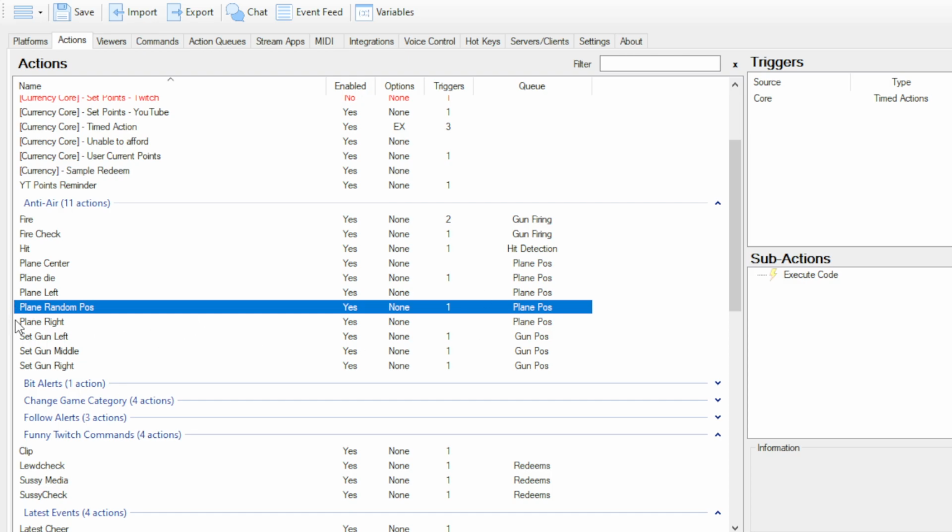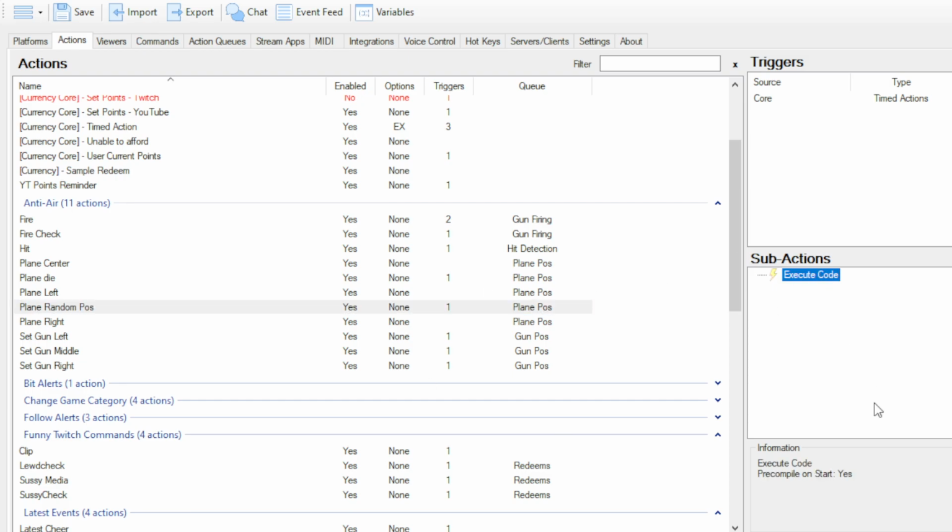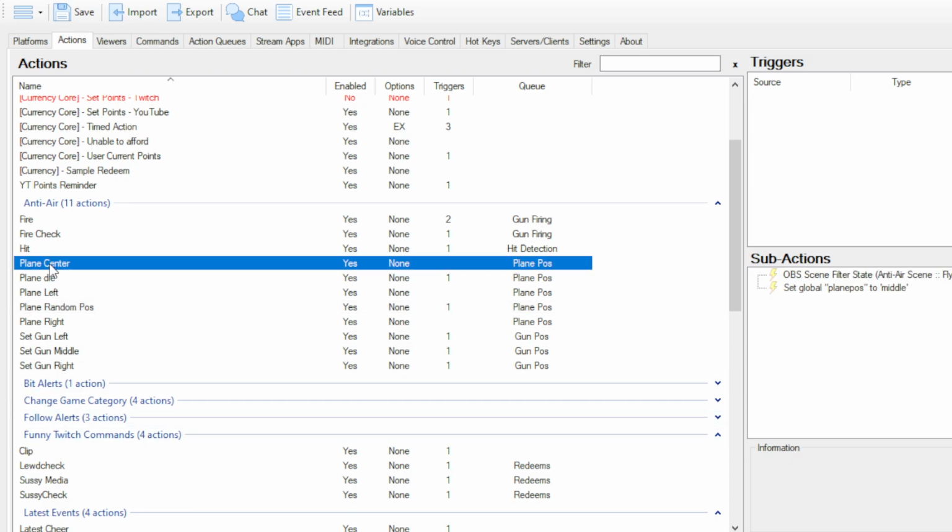Your important context is that this is always running. This timed action is repeating. It's enabled. It's always running the random selector of code. It'll make any one of these directions work, even if it picks the same direction. It'll just keep staying there because it can't really move. And that's how the plane moves.